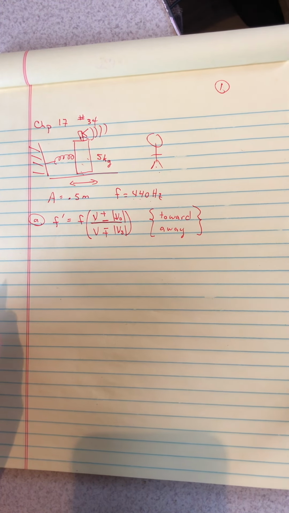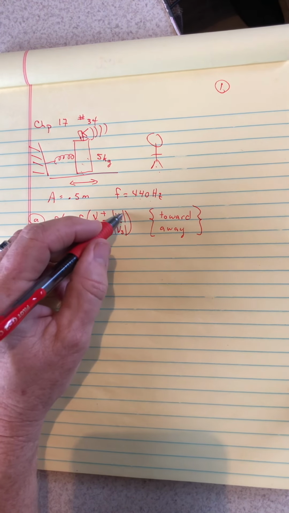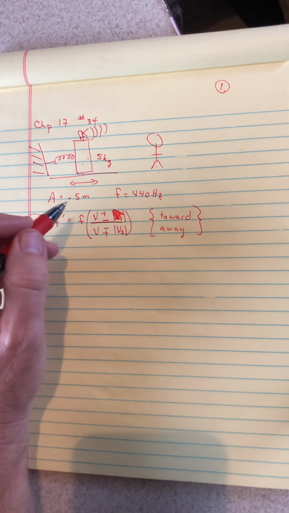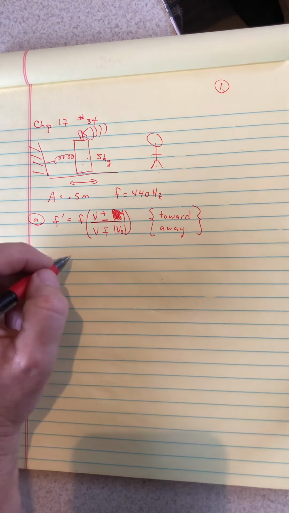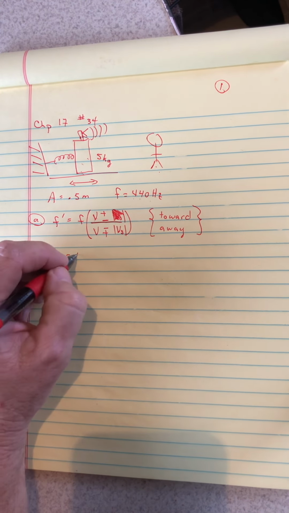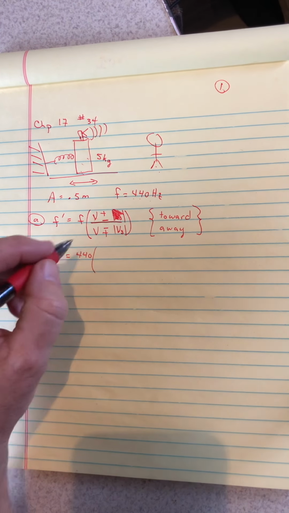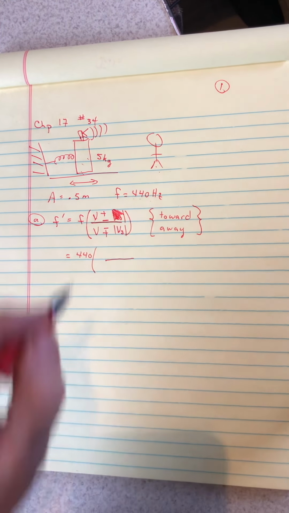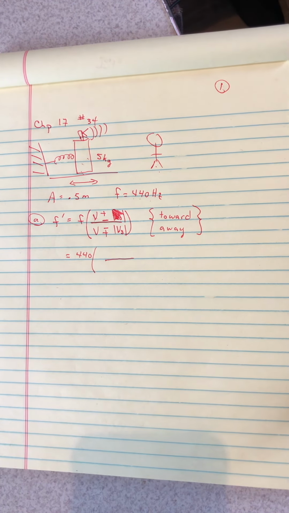All right, so in this case, this problem does not have the observer moving. So I could scratch that one out. That's going to be 0. And as I fill this in, this would be 440. They don't say anything about the waves. And so the default is, look, if they don't really specify, assume that these are sound waves in air at room temperature.